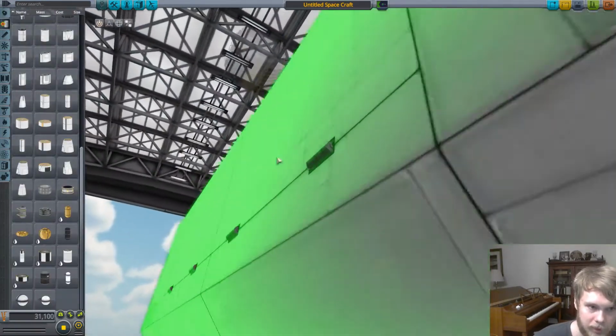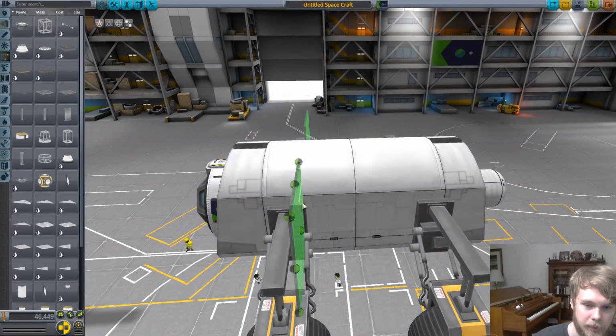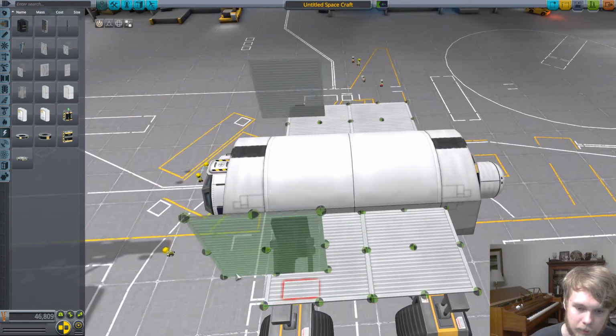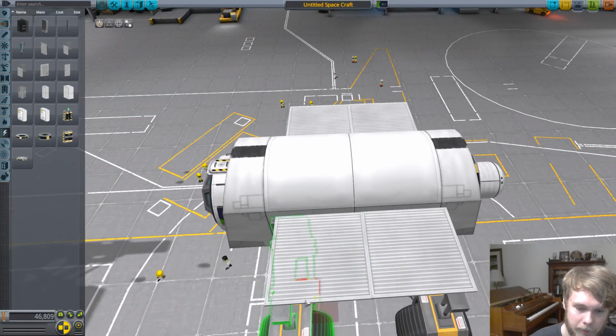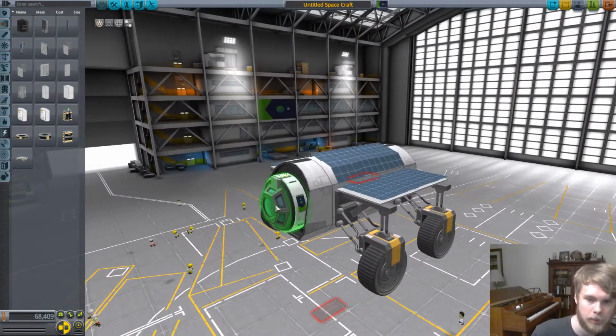Oh, I need an ore tank. Or scanner. These are pretty heavy, but whatever. This is a heavy rover. These are to give me a good space to put these solar panels. That isn't the prettiest looking thing, but it should get the job done.